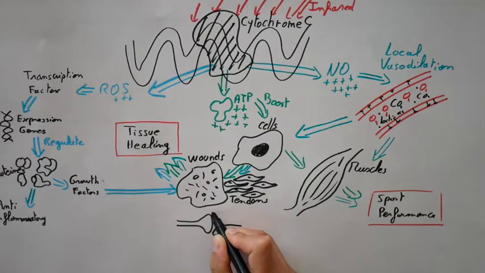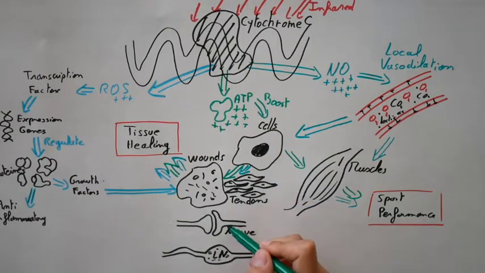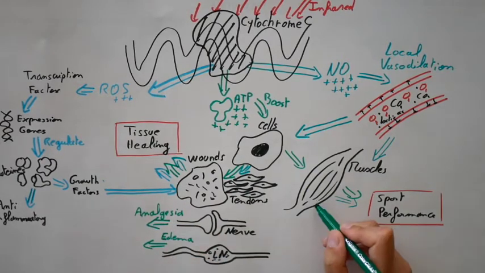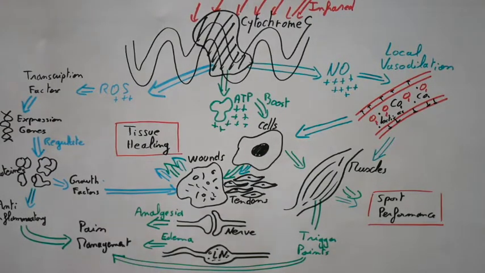Laser therapy also has a great potential to treat painful conditions. Photobiomodulation on nerve will trigger analgesic effects. On lymph nodes, it will help to control edema and inflammation. On trigger points, it will relax muscles. Plus the anti-inflammatory signals, they all combine for a better control of pain and inflammation.